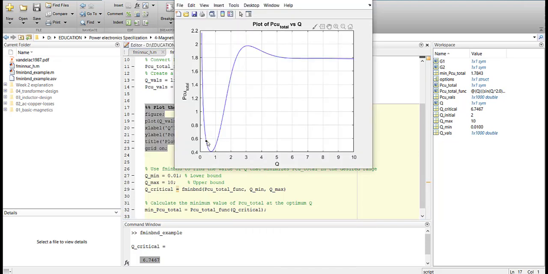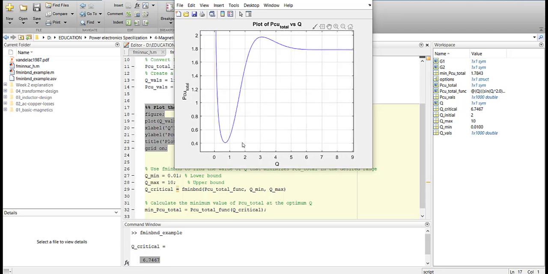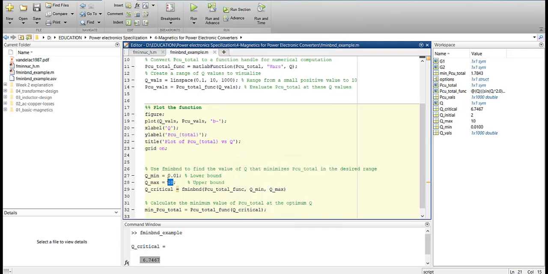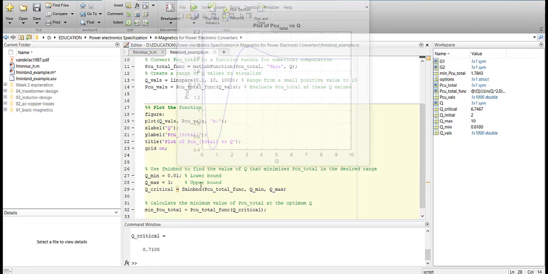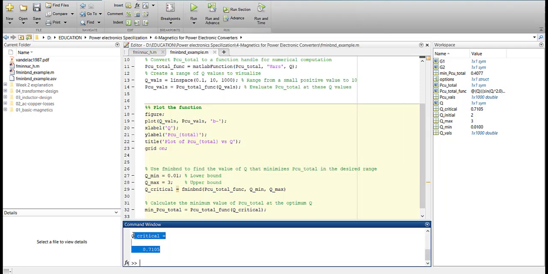When you do, you will find it between about 0.3874 and 1.15. After knowing this by eye, you put it in your limits. So I decided to put 0.01 and 3. After clicking run again, I got 0.7105. This is the optimum point, that's for sure.